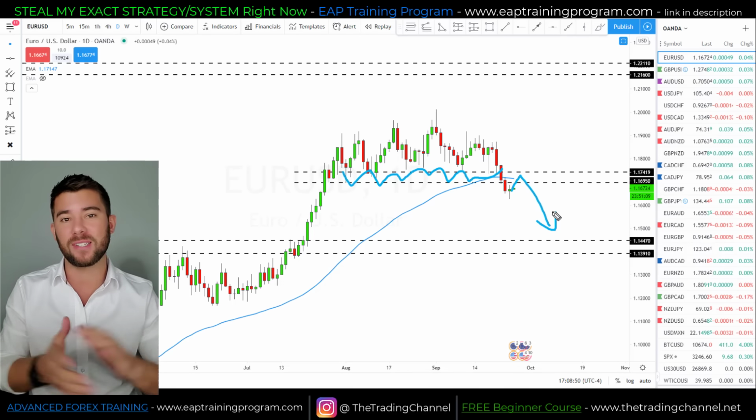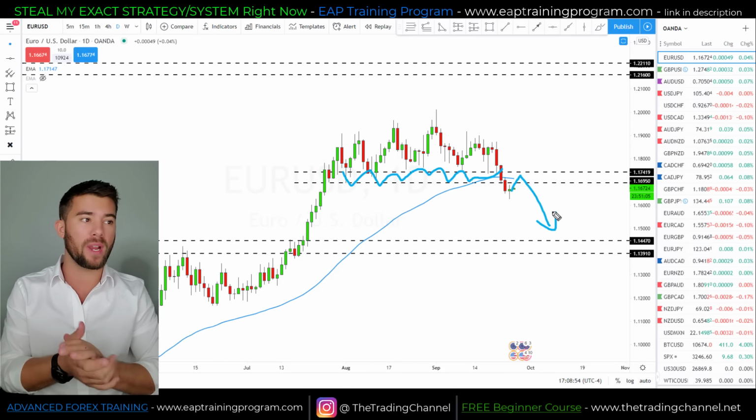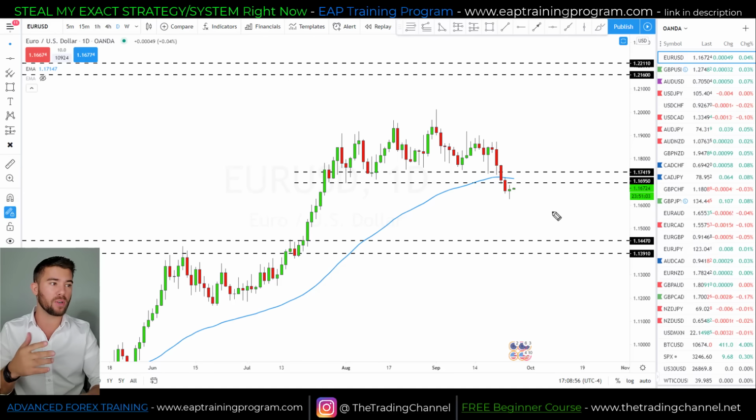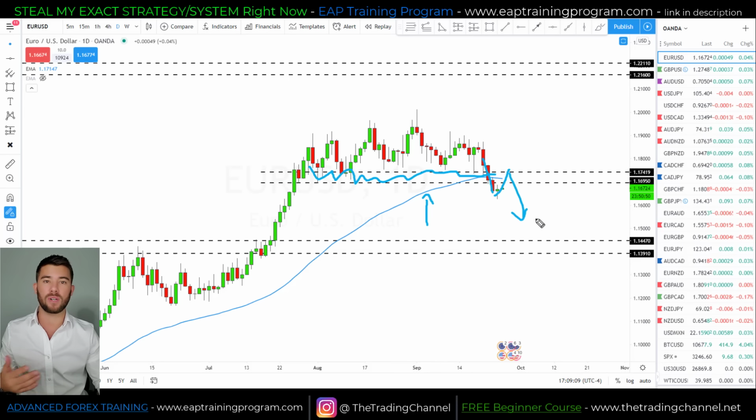And before I get the questions in the comment section, this type of analysis is going to work for any market and for any time frame. So let's go over that one more time. We're looking for possible reversals. How do we spot those? You can use a moving average. This is the 50 period moving average. If the market breaks below that, I look at my previous level of support as resistance for trend continuation to the downside in this case.